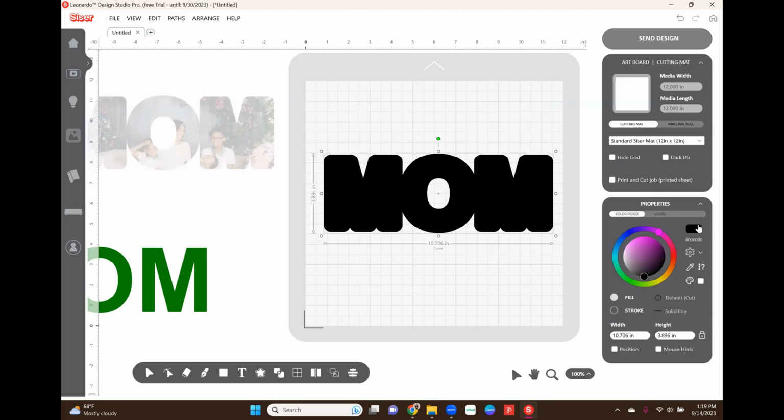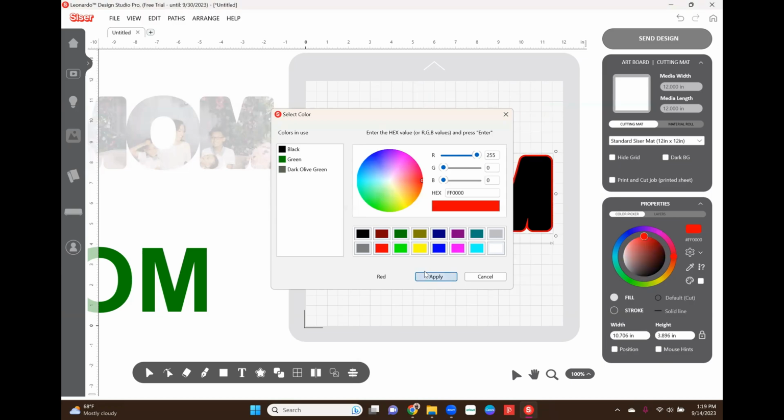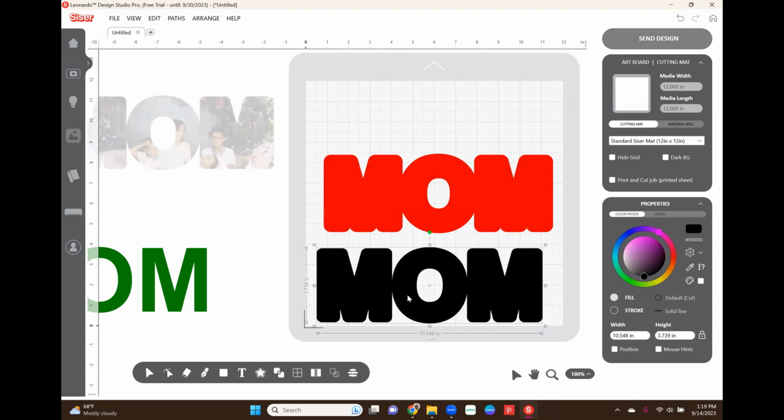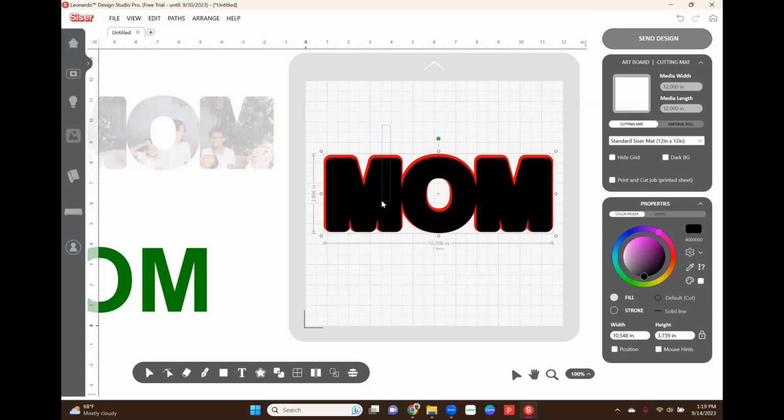I should have changed the color. Let me change the color over here so we can see it. Okay, so now you see we have our red offset. But because I don't want to layer the clear sublimation on top of the glitter, but I want to layer the glitter around the clear sublimation, I need to hollow this out. So what I'm going to do is line these up. I'm just going to select both of them and center, make sure they're nice and centered. Okay, so they are centered now.